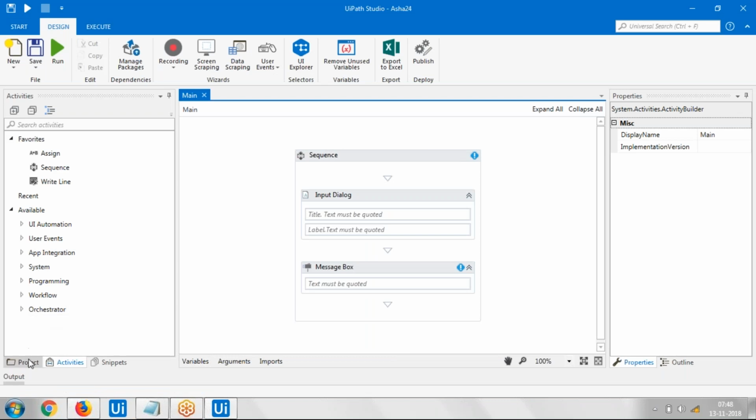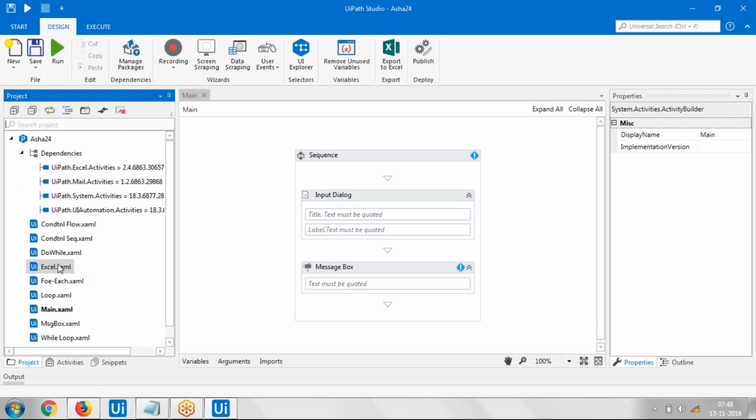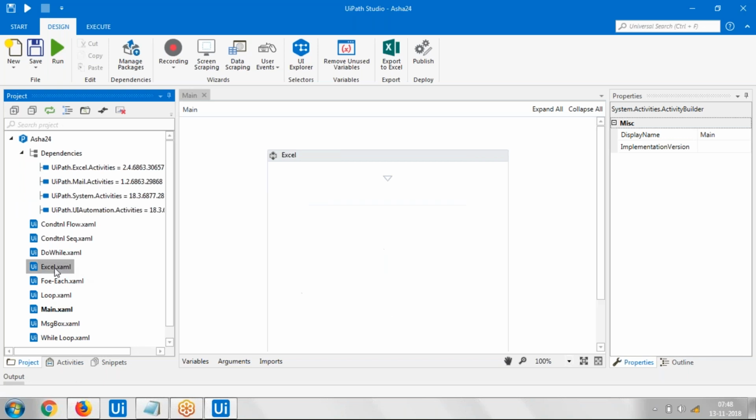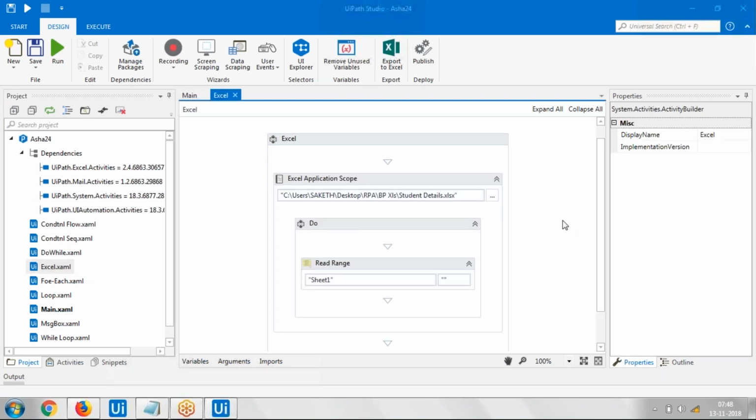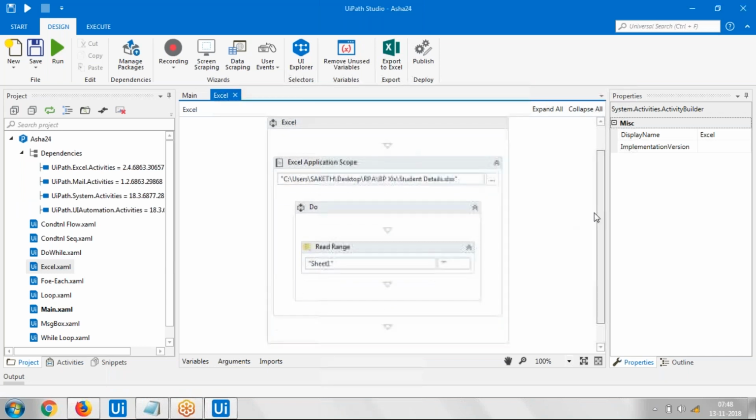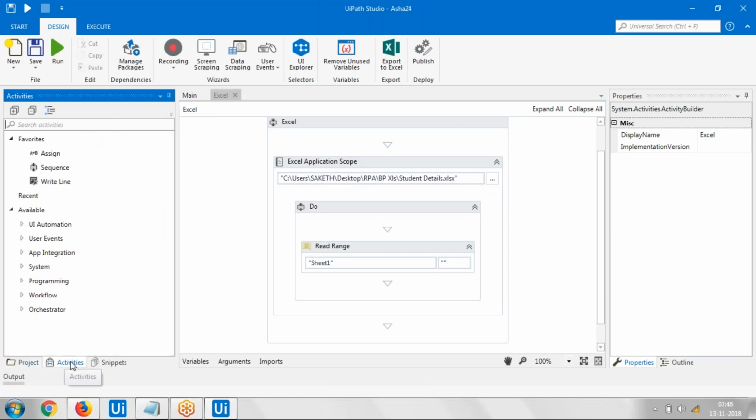Go to projects and open here. This is our sequence. I have taken a new sequence, and in the new sequence I have taken Excel application scope. So this is one of the Excel activities.